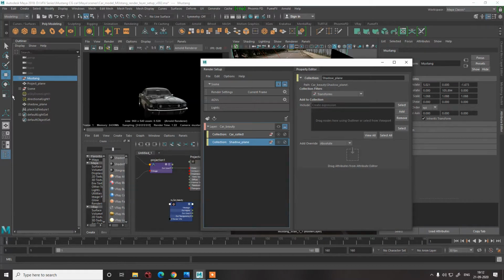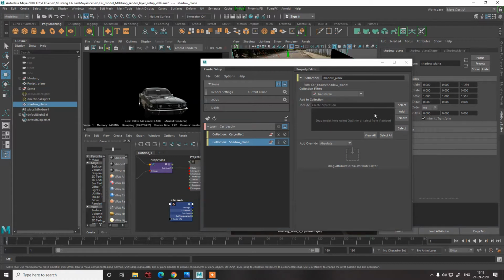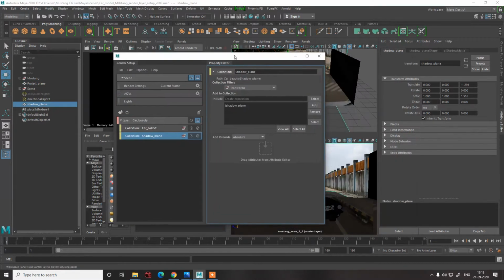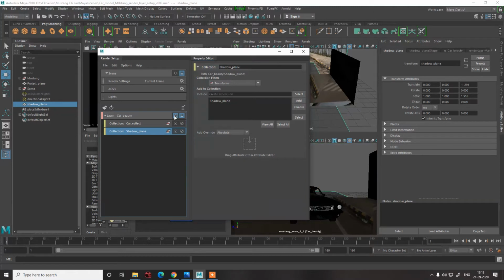And by mistake I put the wrong naming convention in my previous video, you might have seen. So just change it, like I named this as a shadow and this as a project plane. You can change it. So now you see that we have it. I'll just add a shadow plane over here, and now we are in the master scene, which is the default scene of the render view, and we're just going to change it to this scene so that we are now in over here.